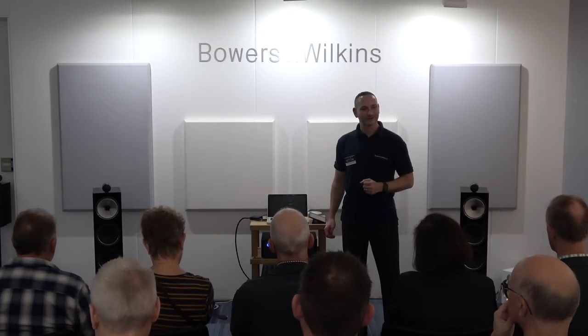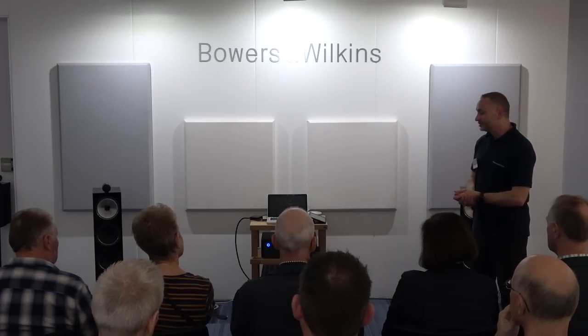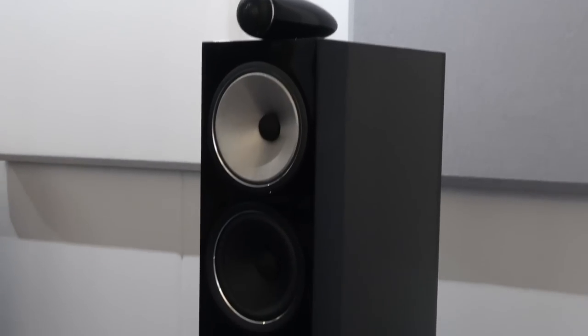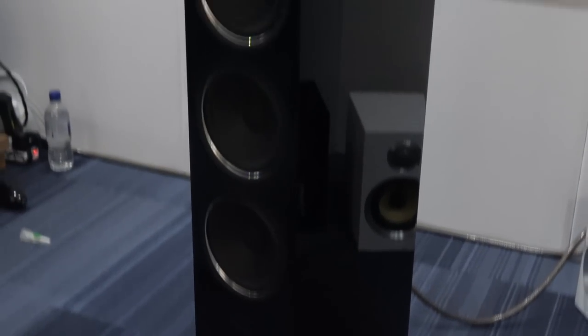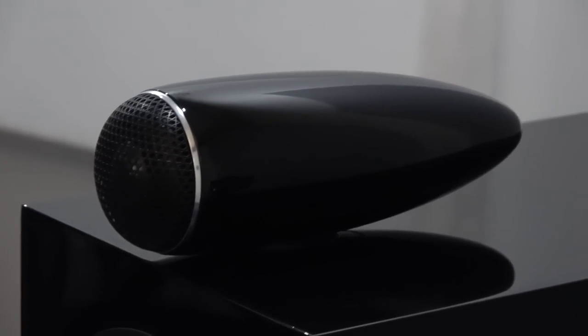It just goes to show you the realism that these speakers, this new range, the 700 series, are able to portray. It's using a lot of the trickle-down technologies from the 800 series in a much more affordable product. Even from the small 707 all the way up to the 702, I think you'll understand and agree with us that they represent some fantastic value for money. Brilliant performance, near enough 800 series performance in a much more affordable package.